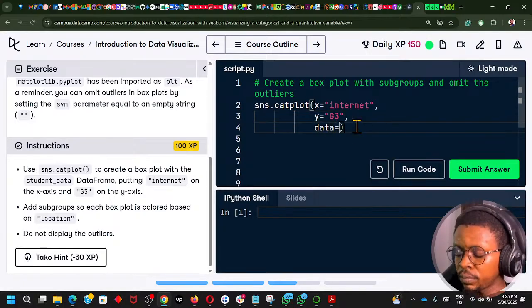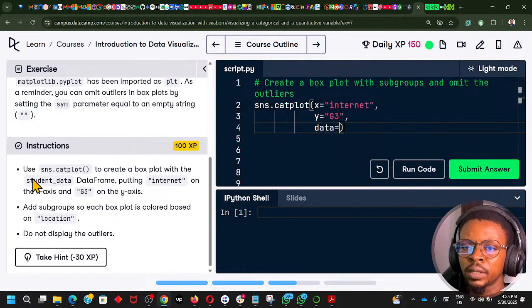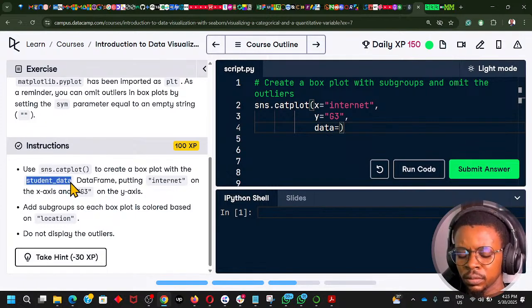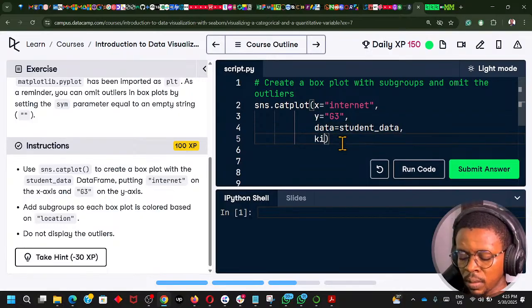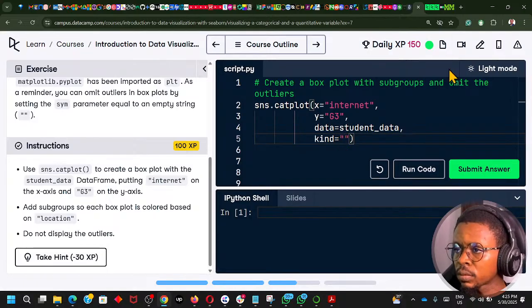Our data frame is going to be the student data as usual. And our plot is going to be a box plot.